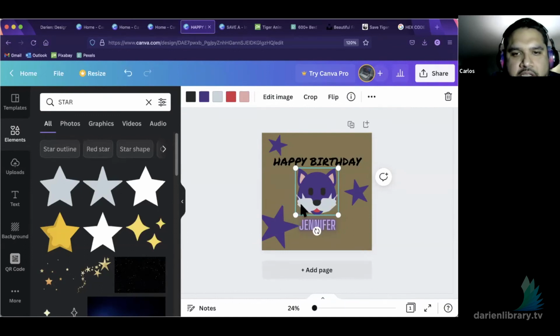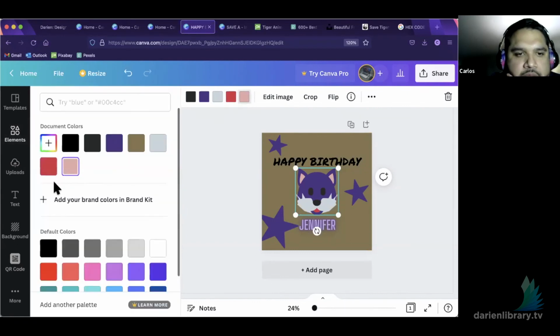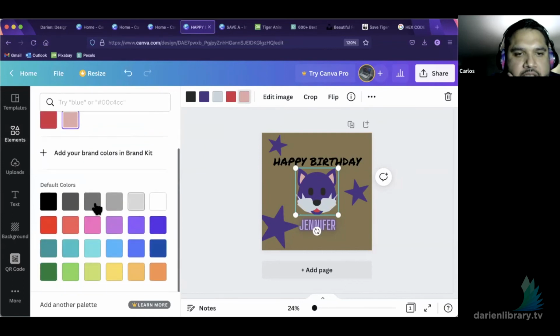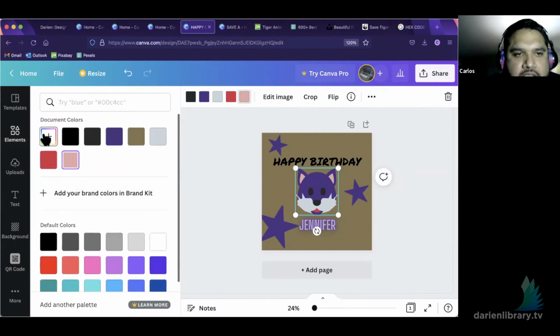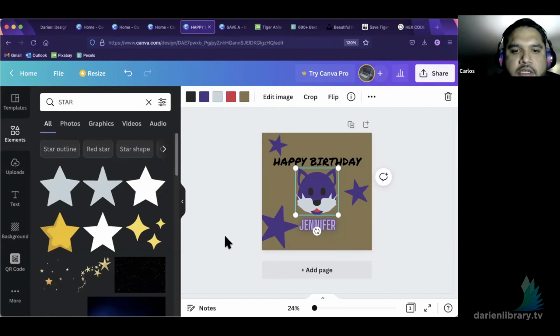Now, if I wanted to change the whiskers, for example, or the ears, I could just click on the corresponding color. And then from there, I could choose any one of these colors. These are the default colors, or I could just add a new color there. So if I want to do the metallic gold for the ears, I could just do that. And that's how I decided to change it.